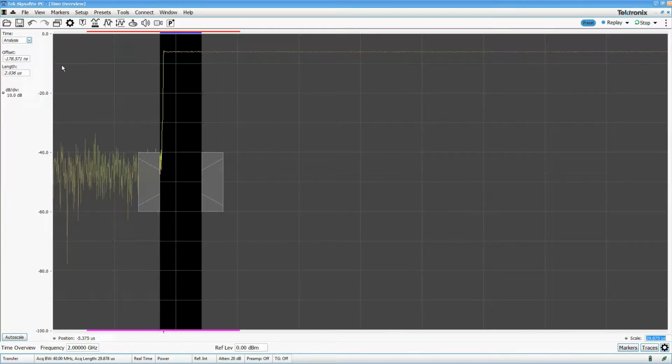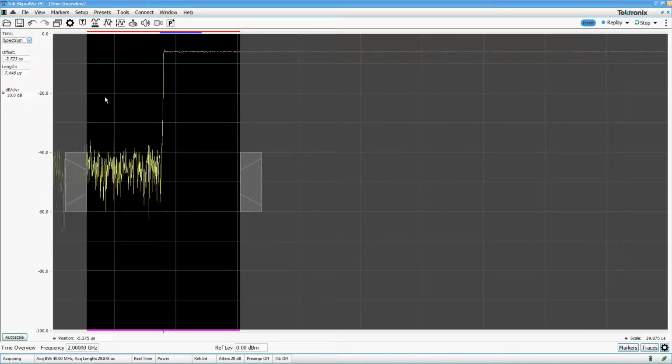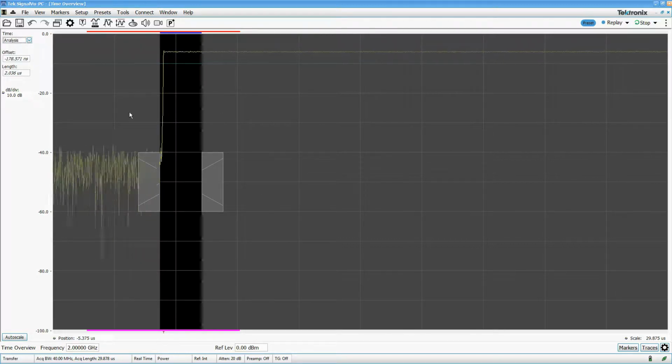Spectrum time lets you control which portion of the acquisition data is being fed to the FFT engine that produces the spectrum display. Its length value is automatically set by the resolution bandwidth value controlled by the spectrum display. Analysis time lets you control which portion of the acquisition data is being fed to all the other time domain measurement displays. There are 2 notable controls here, offset and length. Offset controls where the analysis time starts relative to the trigger point, which is indicated by the small t at the bottom of the screen, and length controls how long the analysis time is.